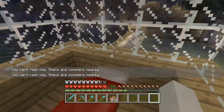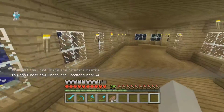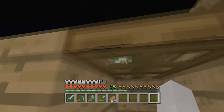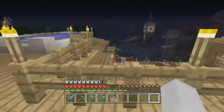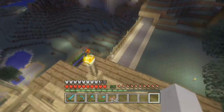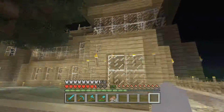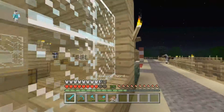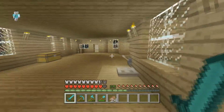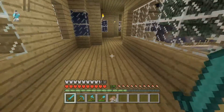I mean, there's enemies nearby. God damn it. Probably might just be slaying some enemies. That's a shame. For some reason I thought I saw a creeper, but then it was just that. Why did I choose that colour scheme? I do not know. Well, I don't see any enemies. There's a creeper in the distance, though. Makes some sense. Please, Minecraft, make some sense. Go on. There are no enemies nearby.